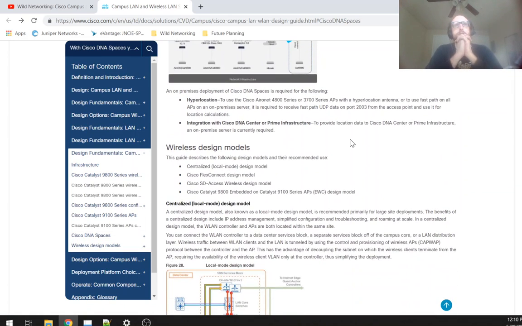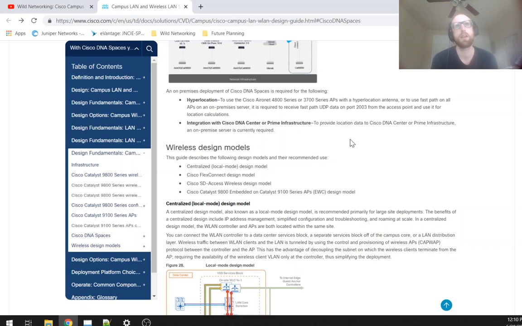An on-premises deployment of Cisco DNA Spaces is required for the following. Hyperlocation: to use the Cisco AeroNet 4800 series or 3700 series APs with a hyperlocation antenna, or to use FastPath on all APs on an on-premises server, it is required to receive FastPath UDP data on port 2003 from the access point and use it for location calculations.